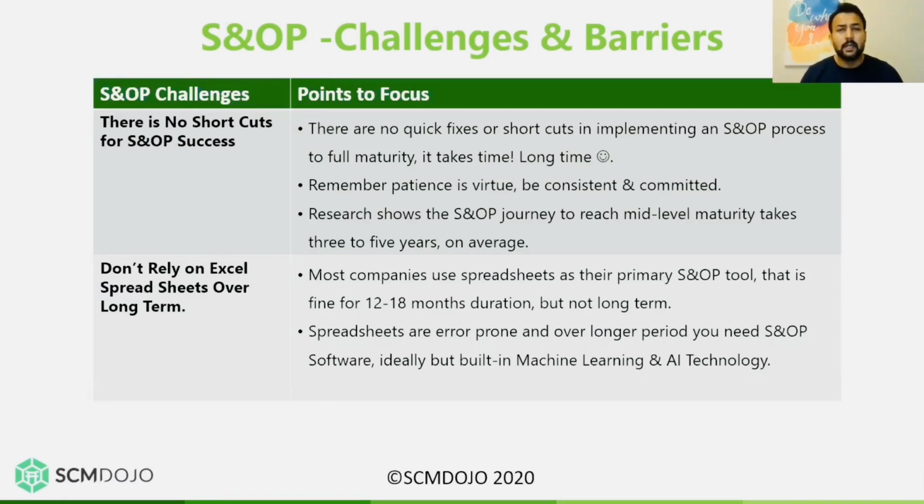The fourth one I've seen is the over-reliance on Excel spreadsheets. As I said before, Excel spreadsheets are fine for 12 to 18 months. But once you have too much data, when you're talking about your previous year budget and previous year sales numbers, compared with this year's budget and this year's forecast, with different product lines, and you do scenario building, Excel is not dynamic enough. It has its limitations. No matter how good you are at using Excel formulas and creating databases, it is prone to errors, it will cause mistakes, and it's not going to be as agile, right?